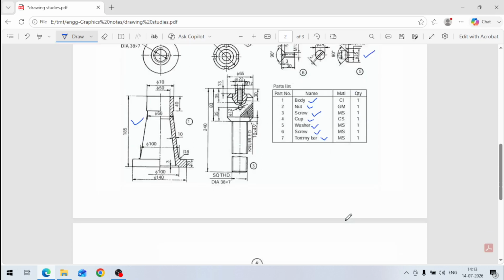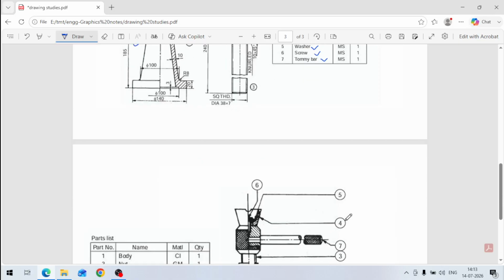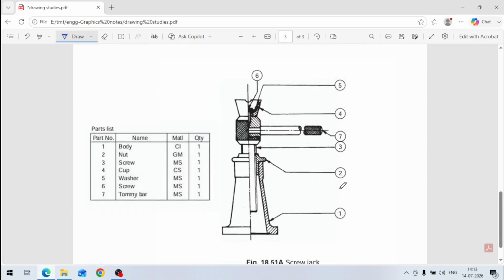Okay, now let us go to the assembly drawing. This is our assembly drawing. In the screw jack, these are all the parts. This is your body. These parts are given here in the assembly drawing also. The first part is the body. In this body, the second part is the nut.